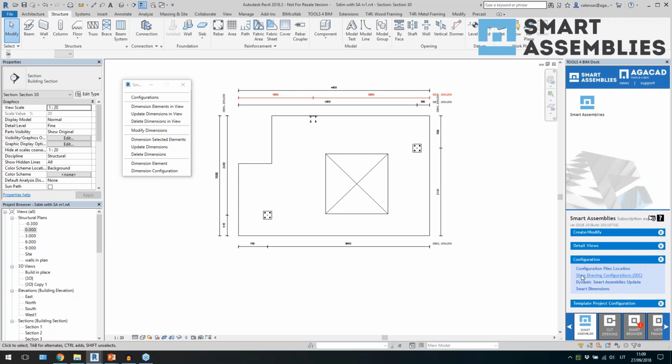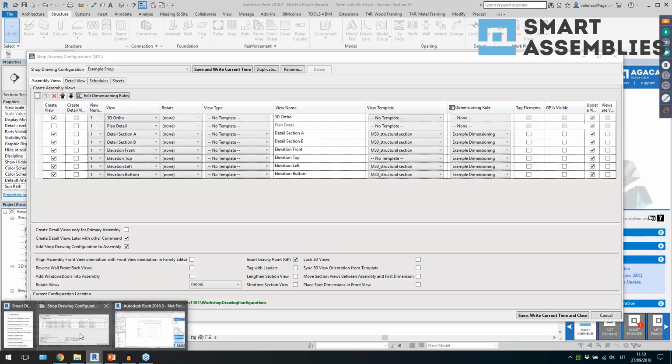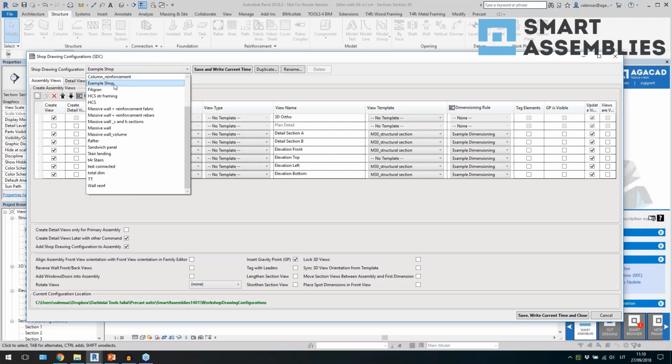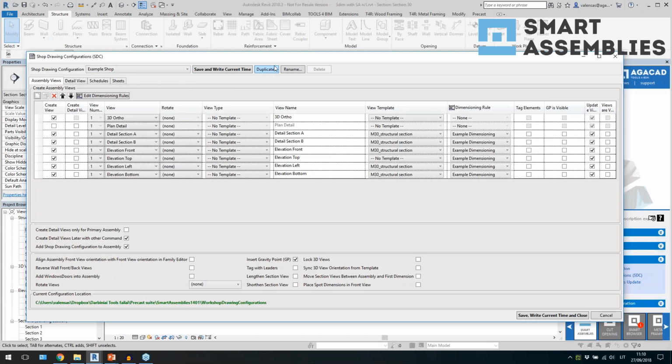All right. So for that, I'm going to go to the shop drawing configurations of Smart Assemblies. All right, let's take a look over here. This is the default configuration of Smart Assemblies. Let's duplicate that and I'll call it webinar. So this will be the webinar configuration.